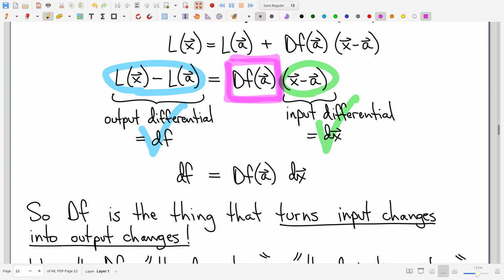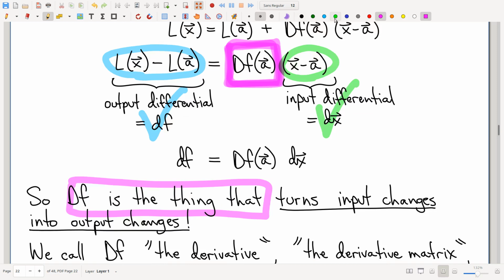This matrix, the df matrix, which I'll remind you, we first wrote down as a notational convenience. I just didn't want to have to write down all those terms with all the dots, right? It's very clunky otherwise. This is a nice little convenient shorthand. But now we have a much deeper interpretation of this df matrix. That df matrix is what you do to input changes to learn about output changes. It's the relationship between input changes and output changes.